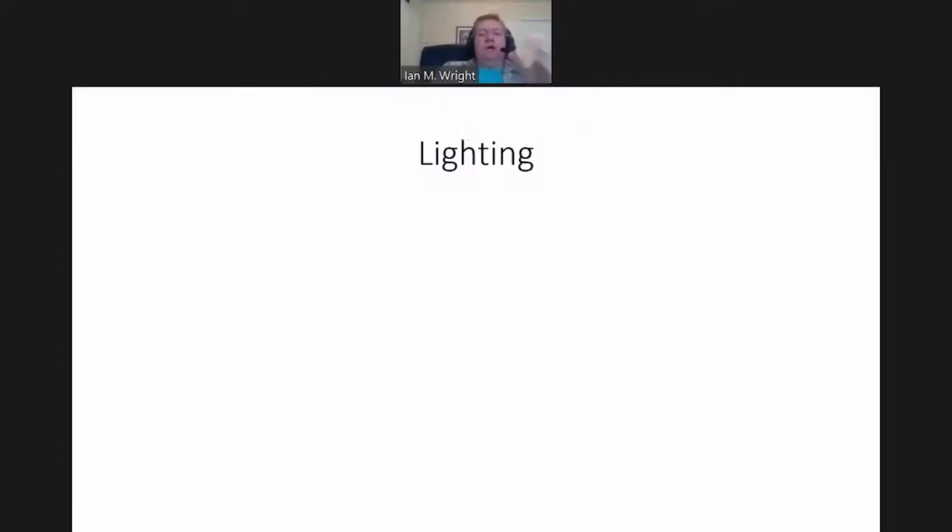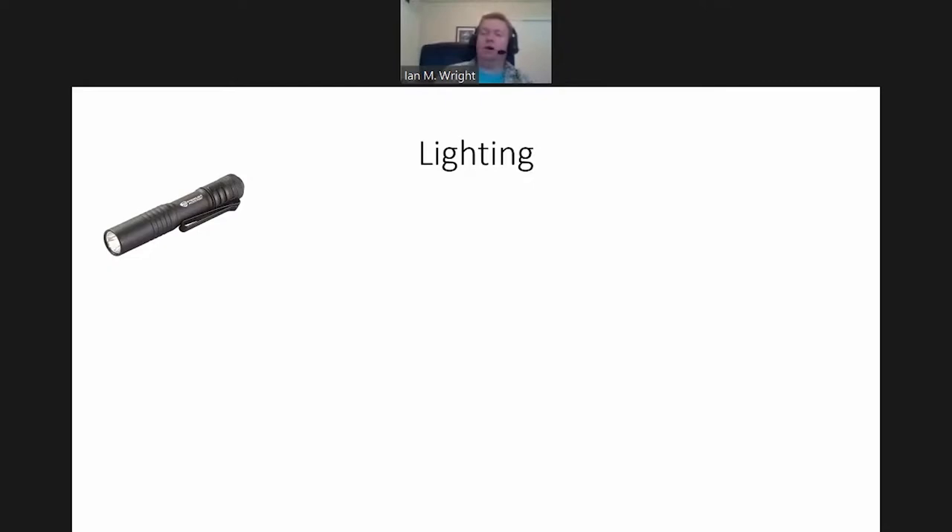Speaking of lighting, there are a lot of different lighting options. Cell phones have their little pin flash right on the front, but that's usually pretty harsh. It works okay for parties or people, but if you're trying to photograph a spider, it's a little bit small and harsh. One thing you can do is add supplementary lighting with a small flashlight. You could add one of these continuous lighting LED grids or even these selfie rings — you can clip those on your cell phone and use them for a jumping spider rather than for Instagram models.